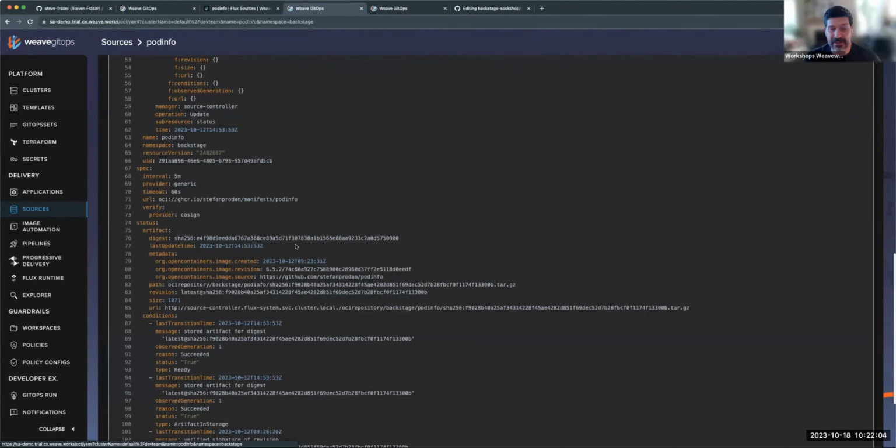Very cool. Thanks, Steve. That sounds like an amazing solution for security, compliance, and regulatory requirements. I mean, that sounds like a really neat capability. So we've got a question from an attendee, and the question is, does the Backstage plugin support the TF controller integration to be able to deploy infrastructure components or modules from the Backstage catalog?